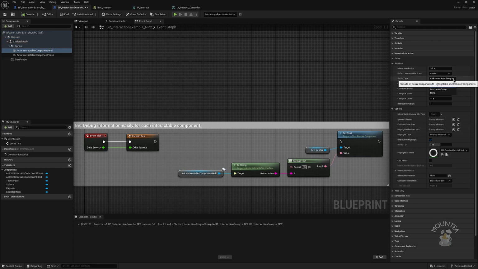The setup type has multiple values. Full auto setup will find all primitive shapes, including collision shapes and mesh shapes, and add all of them to collisions and highlights. The all parents auto setup will do the same, but only for all owner components.